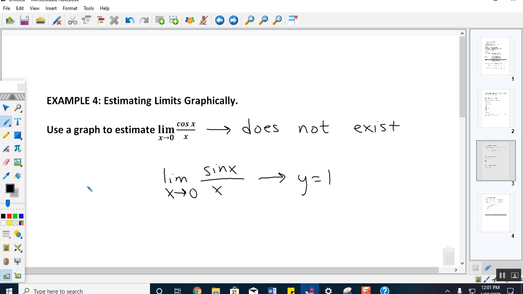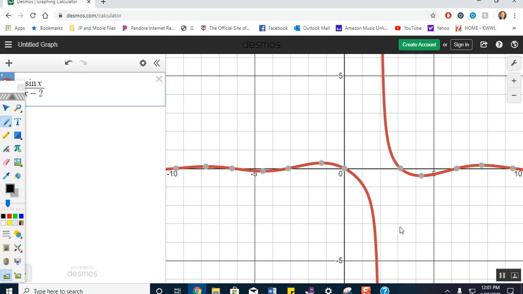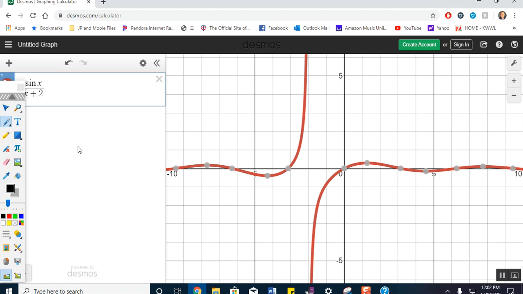Okay, how about this? What if I changed this to maybe x minus 2, kids? Down here in the bottom. Oop, that's not good, is it? How about x plus 2? Maybe that'll work. That's not going to work either, okay? Let me find a good one. Aren't those graphs kind of neat?